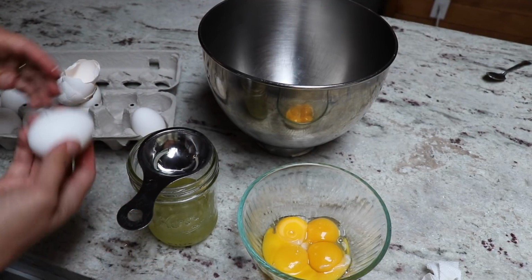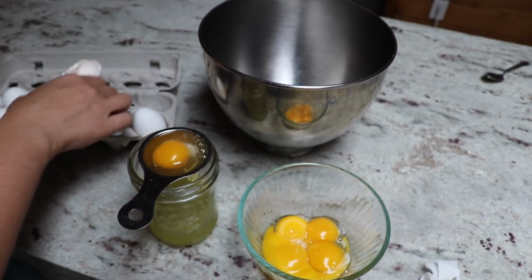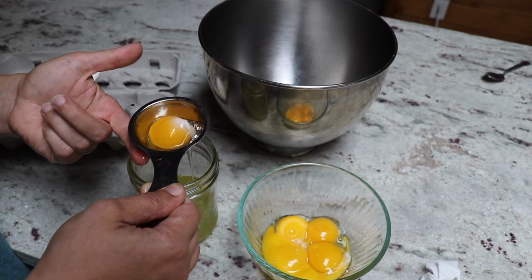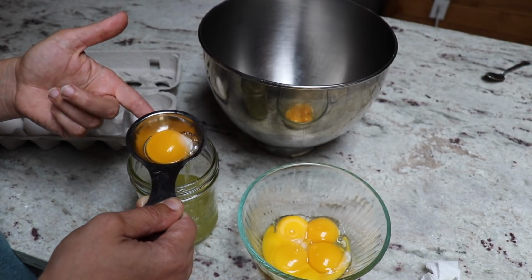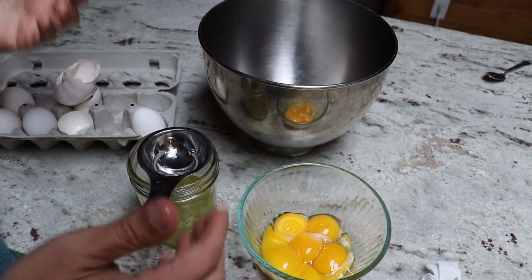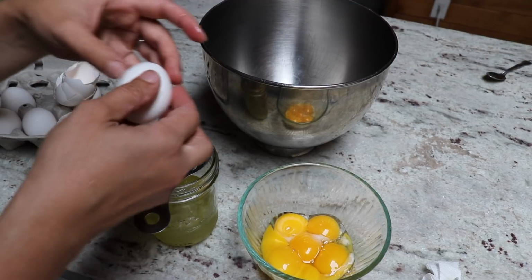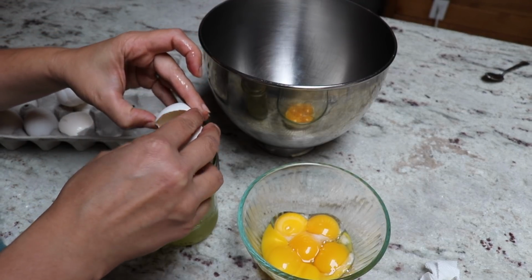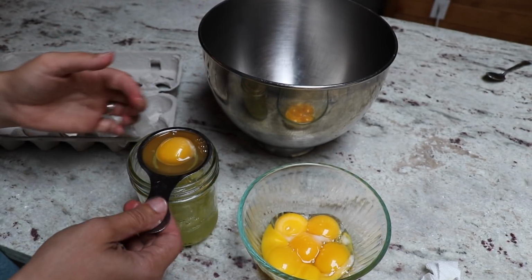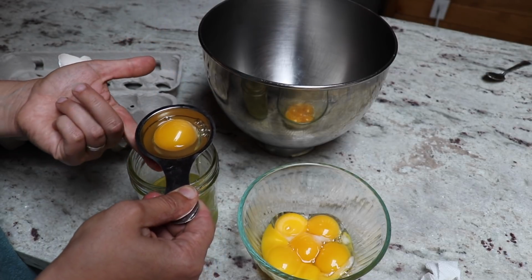And you can buy the cartoned egg whites, like I mentioned in the other video. You're more likely to get a good result if you separate the eggs yourself, and I have found that buying whole eggs and separating them is actually cheaper than buying cartons a lot of the time. And you also end up with a whole dozen egg yolks that you can put into something else. So if you're trying to be frugal, going with the whole eggs is the way to go, and trying to get them on sale. Around here I can get them around 99 cents a dozen on sale fairly often, so that's what I usually do.